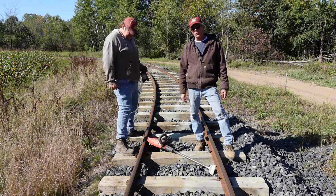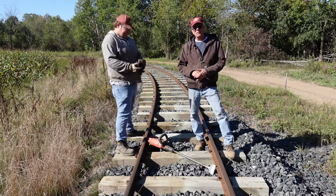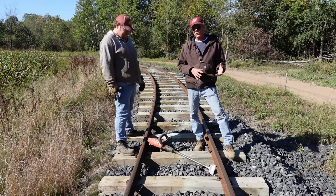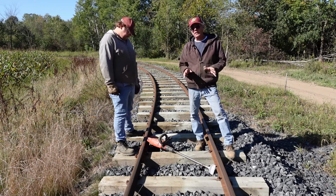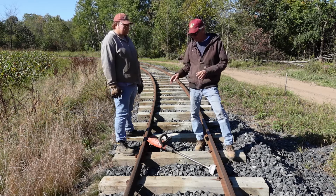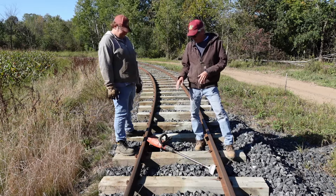So over the past couple of weeks, we've been featuring some of the tools that we use on the railroad. Up till now, it's been mostly tools that we've made for the railroad. But today we've got a power tool that we have started to use for tamping the track.